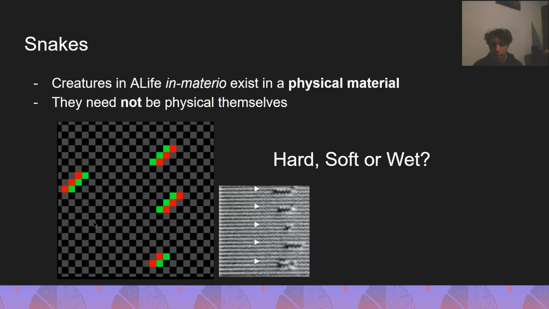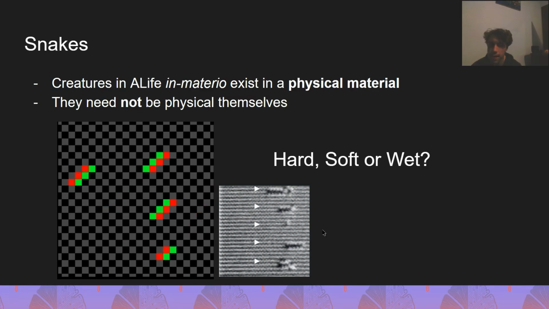Soft ALife, you could argue here on the left, because we're simulating it, it could be soft. But this is a physical simulator, and of course the goal is to have it eventually in a physical ASI, so we can discount soft. And finally, for hard ALife, this typically refers to things like robots, either swarm robots or larger robots.